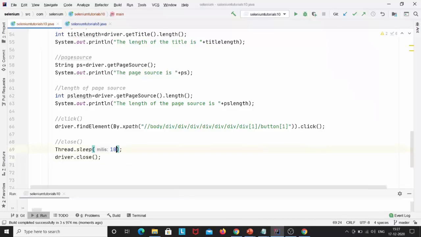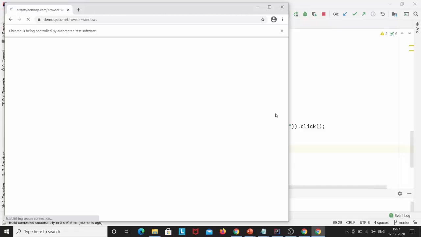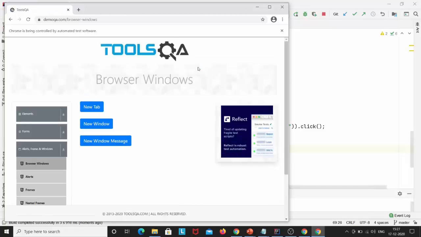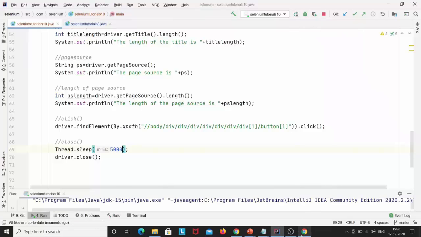And the new tab is open, and here you can see there was a parent tab over here. Okay, let me increase the timing over here. So my Chrome browser is launched, it's navigated. Now this is my parent tab, and this is my child tab. Now look at it. This tab will be closed through the driver.close command. If you can see, let me show it to you again. I'm executing the command now.